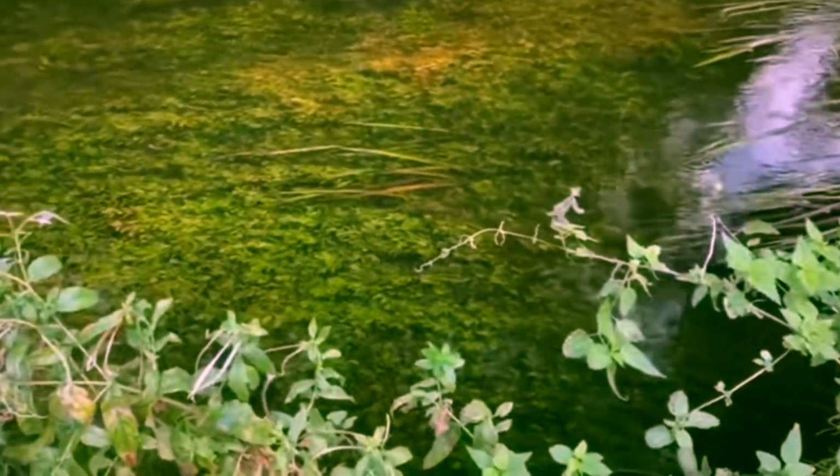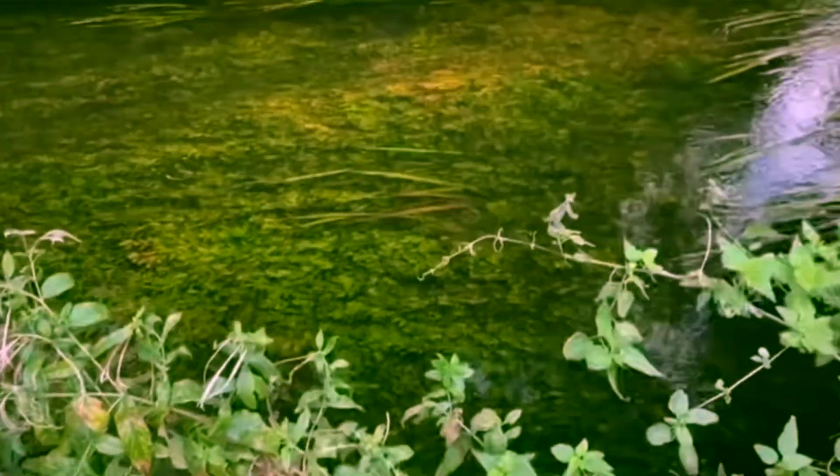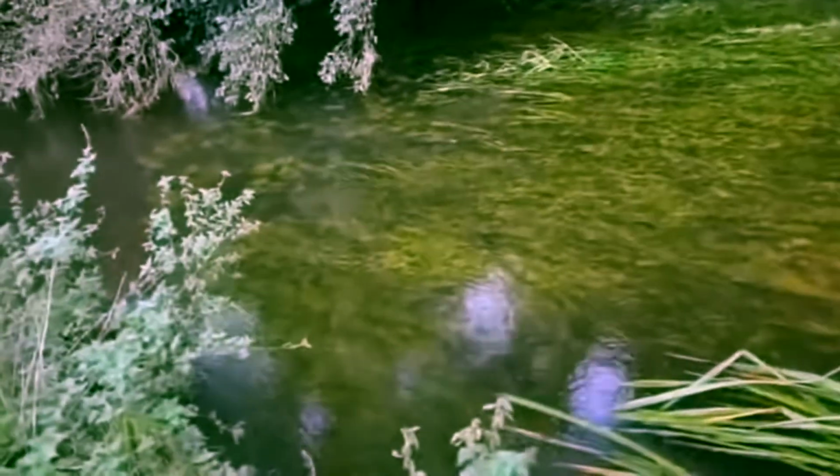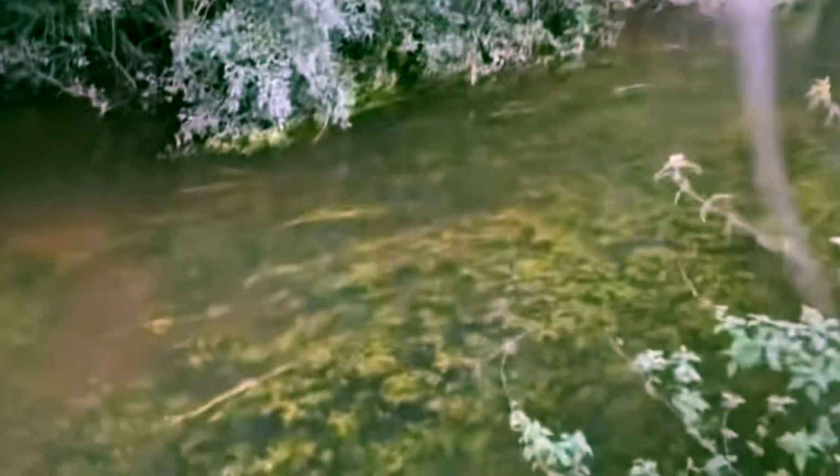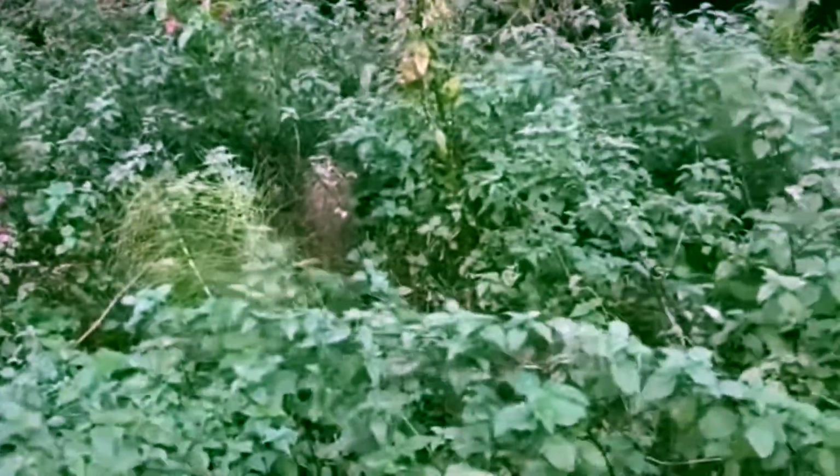You'd think some fish would lay on top of these weeds, wouldn't you? Probably do in the middle of the summer. Not so good today. Haven't spooked any fish, so we're not scaring anything, even though I'm not exactly being quiet on this lot. Some deeper holes on the inside, but can't see much happening, to be honest. Just run along here. It goes off into a deeper bit over here by the looks of things, so I'm going to have a look there. Oh, Jesus. Whoa, nearly went over. The line's getting caught on all sorts of plants. It's a pain.